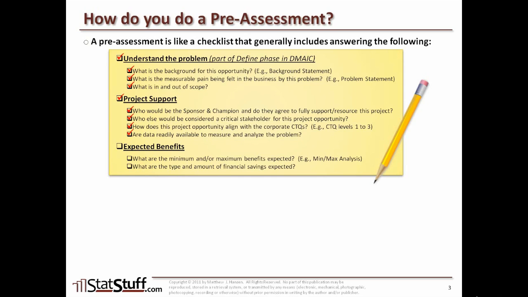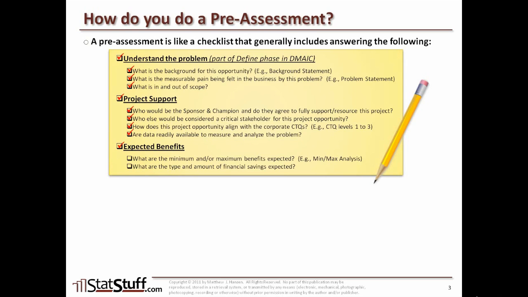And then next we want to ask, is the data really available for us to measure and analyze the problem? It's not very uncommon for a project opportunity to arise, and then as you begin to explore it, you find that there's some sort of system upgrade that's going to be occurring that's going to make a major change in how you collect your data, or how your data is at least going to be measured. So it's really important to understand that up front. If there are recent changes or anticipated changes related to how you're going to collect your data, because it's so important to making sure that you've got the right data eventually for doing analysis as part of the project.